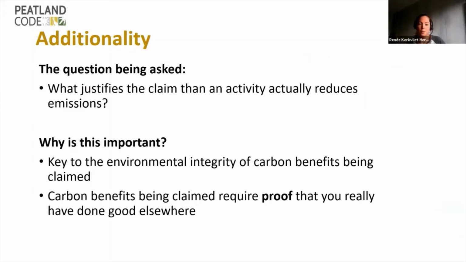I've mentioned additionality already a couple of times. So what is additionality, and why do we even go on about this? In carbon markets in general, the question being asked is: what justifies the claim that an activity actually reduces emissions? That's important because it is the key to the environmental integrity of carbon benefits being claimed, and carbon benefits being claimed require proof that you really have done good elsewhere. That's also why carbon already stored in the peatlands is not additional, because it's already there, and it's not something that the carbon finance has made the difference for.